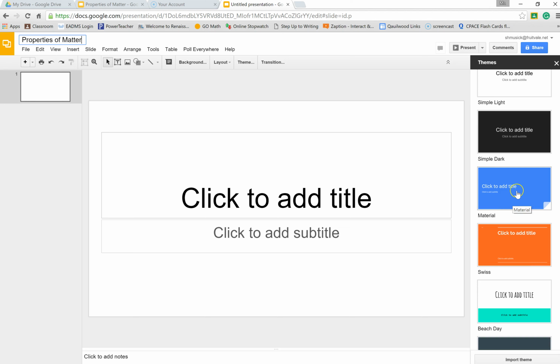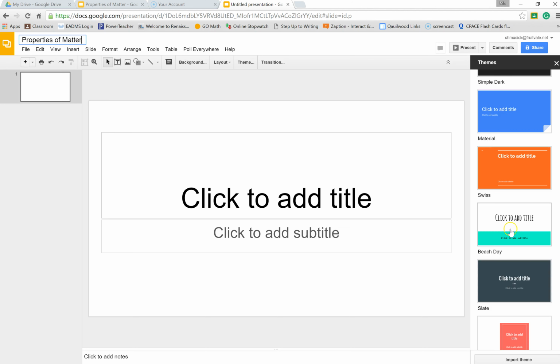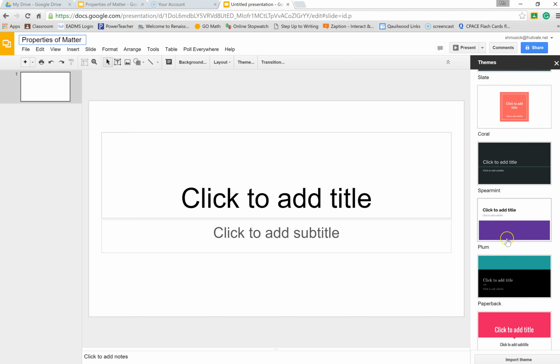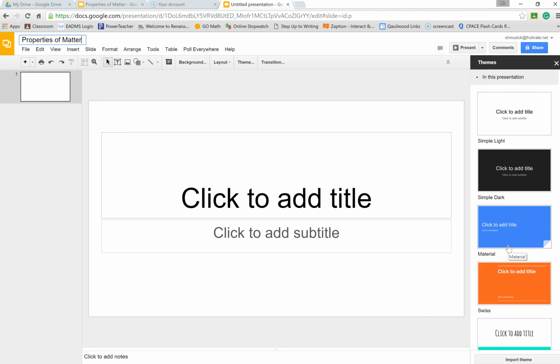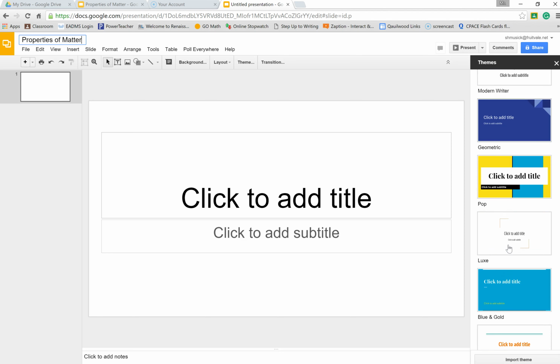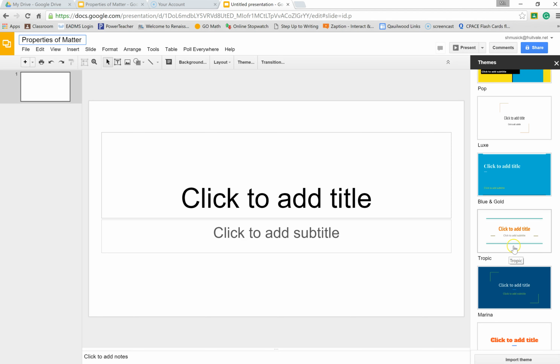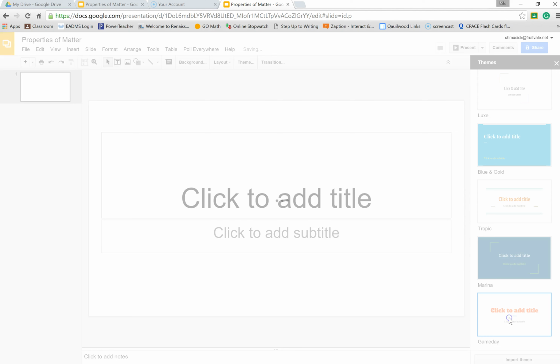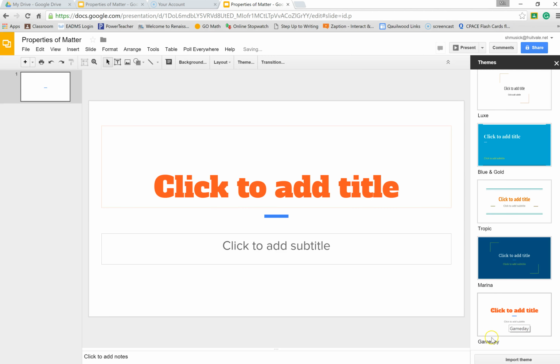It's usually not the best idea to go with blues or greens or things like that, just because it makes them more difficult to read. So for this example, this is fairly high contrast. We'll use this theme, the game day theme. Okay, fairly high contrast, meaning it'll be easy to see if I project it up on a projector.